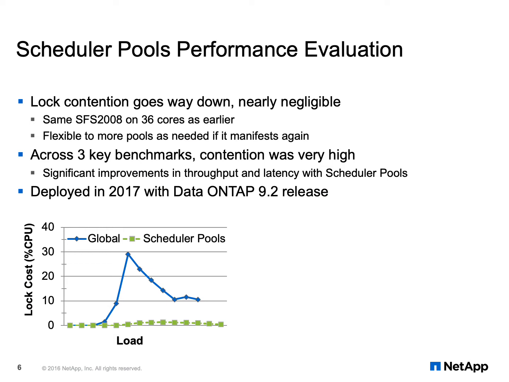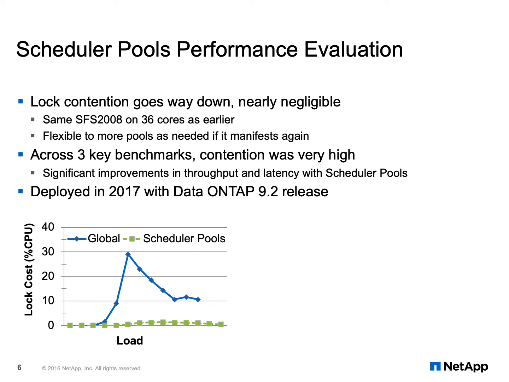So in this slide we show the performance results using scheduler pools. At the bottom I've shown in blue the same graph I showed earlier illustrating the lock contention at increasing levels of load on a 36 core system. Now in green I've also shown the cumulative lock contention across the locks of all of the scheduler pools using the new architecture. And what we can see is that it maxes out around 1%, whereas the baseline with the global scheduler maxes out closer to 30%. So this scheduler pools architecture is effective at nearly eliminating lock contention on the scheduler lock.